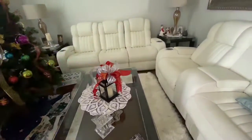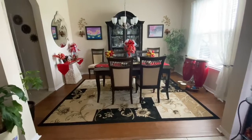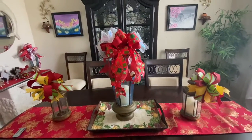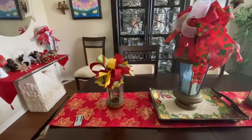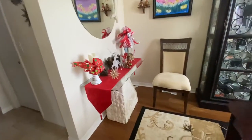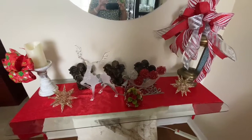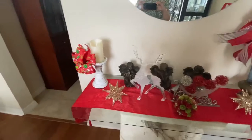We can go over here to the dining room where I made a little bit of a tablescape. My bows — which I'm starting to get good at. I didn't know how to make them before; my daughter used to make them for me, but now I know how, so I'm excited. Here's my little table with a bow, reindeer, angels, and another ribbon.